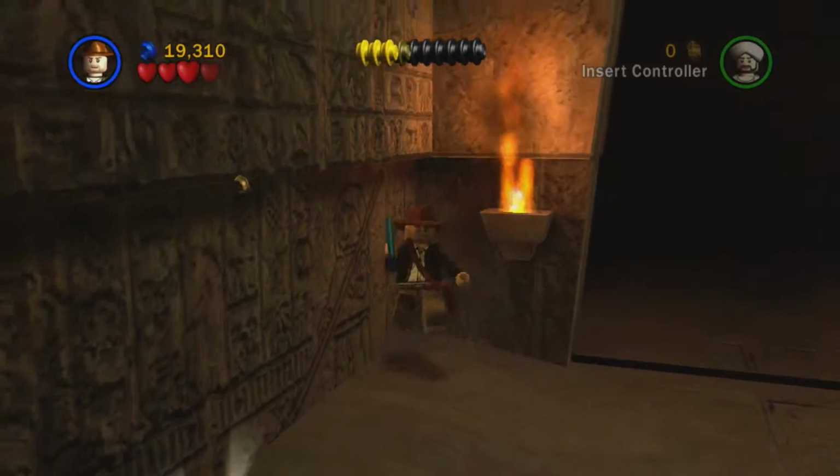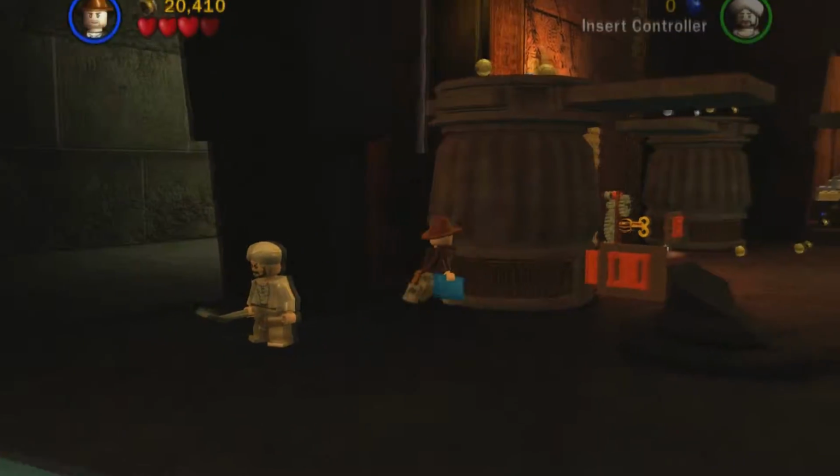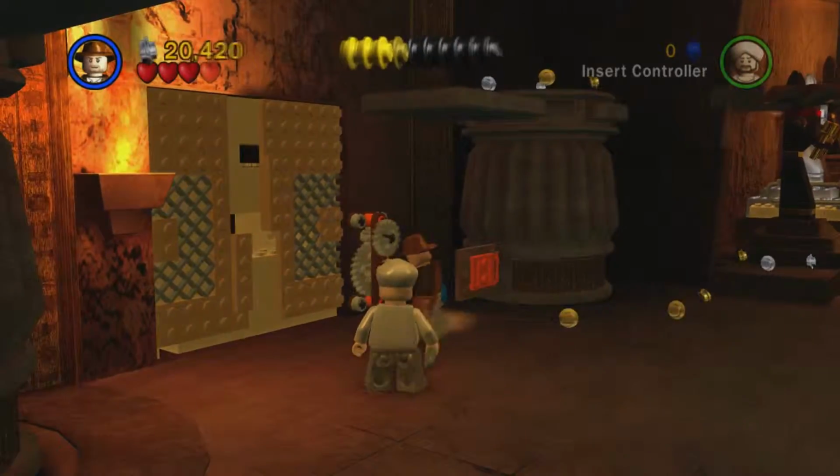By selecting the squares in the order that they appeared. It's the best way I can explain it. Anyway, now in this section there's going to be another artifact piece in this wall right here.